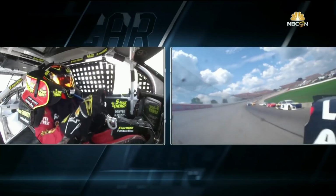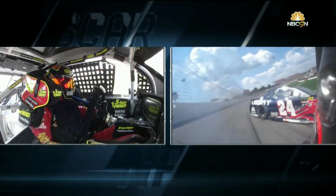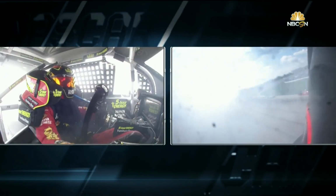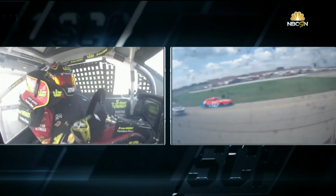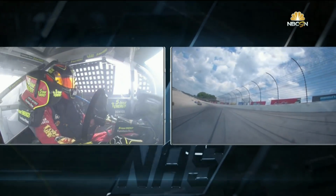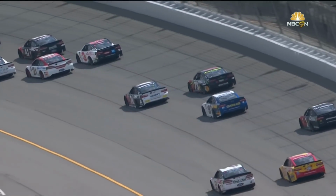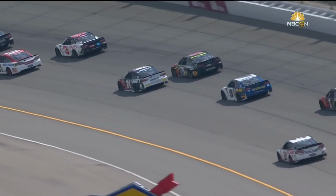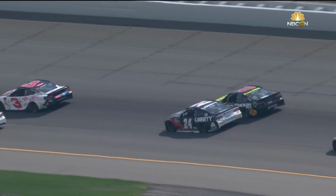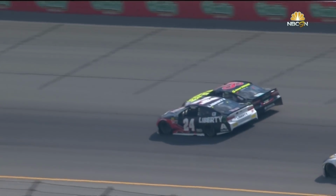Truex, he's seeing what's going on. Hang on to it, hang on to it, hang on to it. Look at him downshift. Holy cow, man. He downshifted, stood in the throttle. That is what saved him from backing into the wall. Incredible. Look at William's car. See it already wiggling? See the back of the car? He's shaking around. He's understanding he's got a problem, and he's having to turn that wheel and correct, and he's just walking it up the racetrack the entire time.